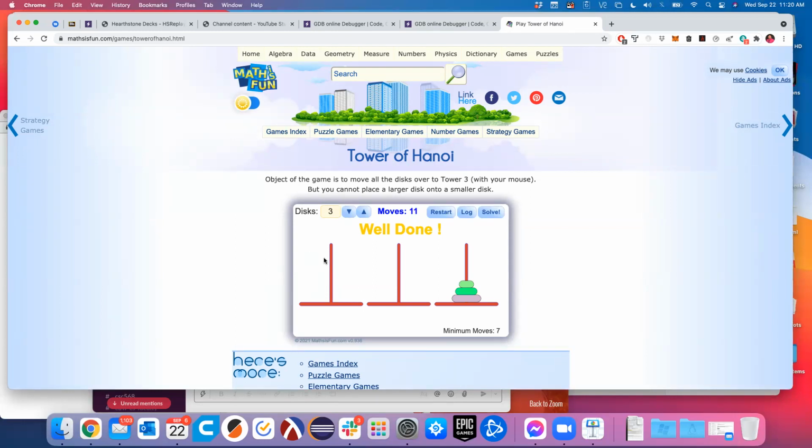Okay, so each of these is going to be represented as a stack, right? But it's a stack whose push method has a little caveat. When I go to push something onto a stack, that push only is allowed to happen if the thing that's currently at the top of the stack, the peek of the stack, has a size that is larger than the thing I'm trying to push on, or the stack is currently empty. Make sense?